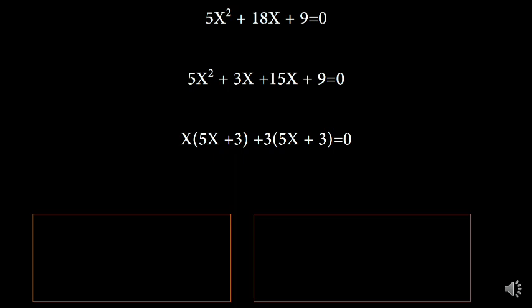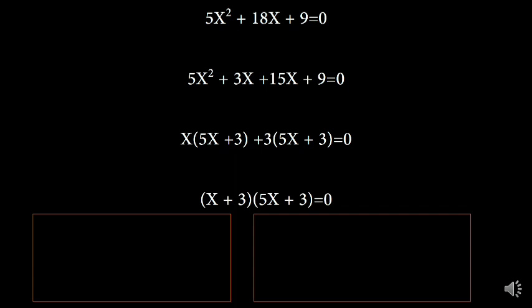Okay. So are you following? Since we're getting 5x plus 3 in the two brackets, it means we're following the right step. So the next thing is to pick out one of them, that is 5x plus 3 in brackets. Then put the x and the plus 3 that is outside into a bracket. That is open bracket x plus 3 close bracket open bracket 5x plus 3 close bracket is equal to 0.